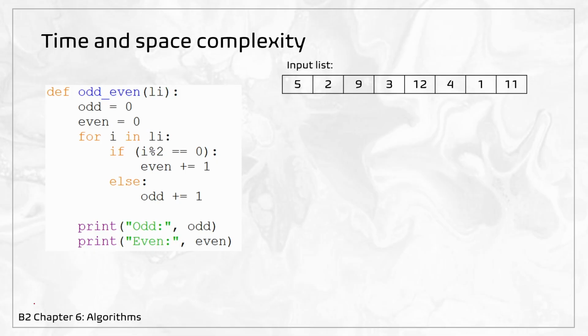If the input list is size 8, this for loop loops 8 times. If the list was size 5, then the loop would loop 5 times. And if the list was size n, where n is any size, then this loop would loop n times. In this case, we say that the time taken as a function of n, so T of n, where n is just the input size, is equal to n, meaning input size and time taken have a linear relationship. Thus, we say that the algorithm has a time complexity of O of n.